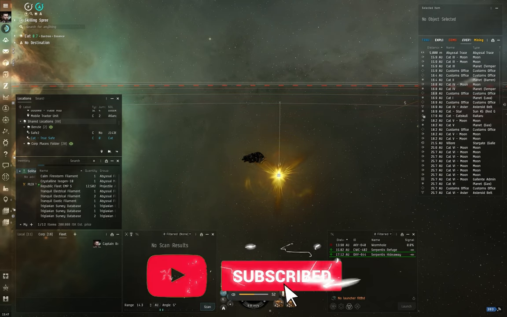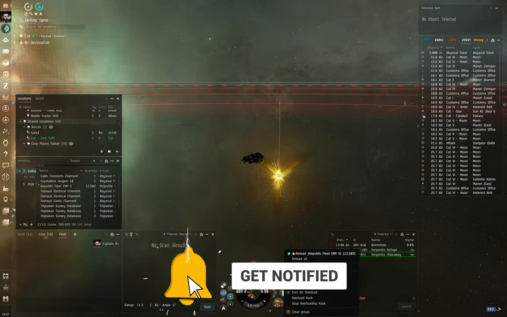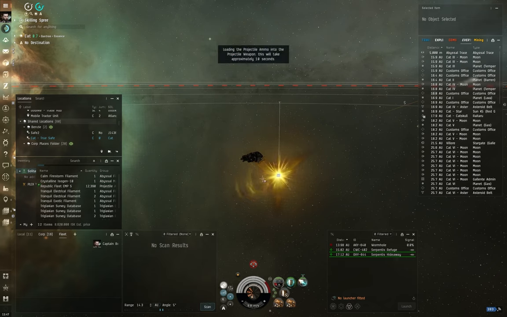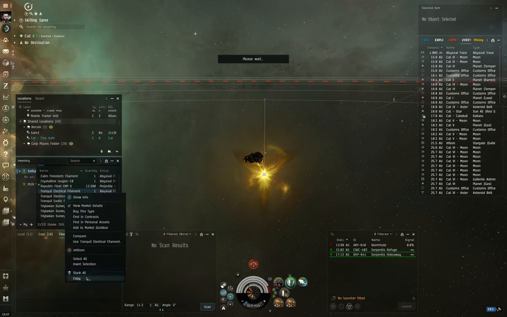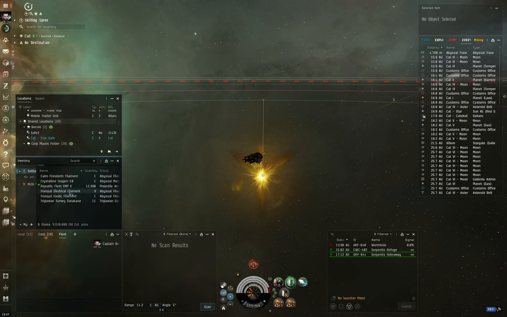So now at this point, I'm going to activate my shield booster, not my volume if that recorded that, and reload everything whilst we wait for this trace to disappear. We're also going to set full speed and then immediately stop ship just to get rid of our invulnerability. We're going to stack everything over here, find the tranquil electrical filament. So I picked up a new one whilst we were in there as well. Cool, that's good to know.